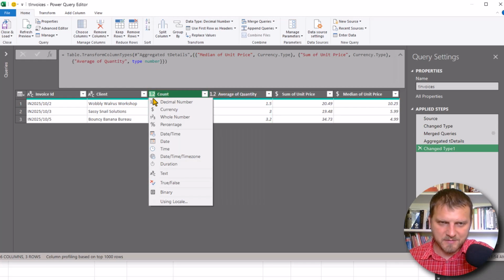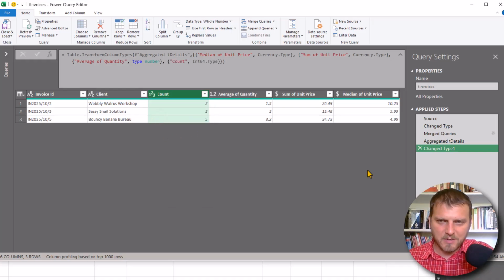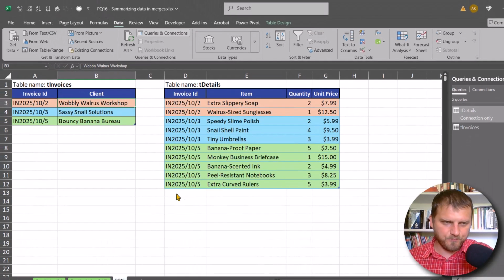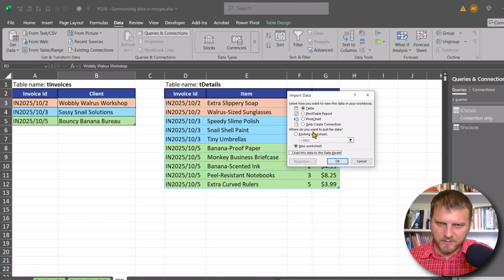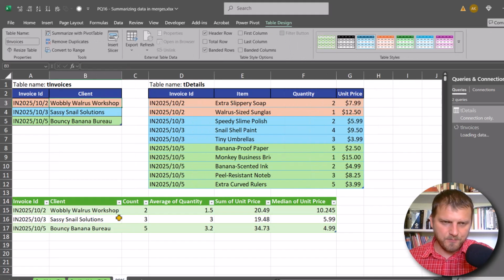As a decimal it's not much, it will always be a whole number, and it now looks good. So we can go to the Home tab, close and load to as a new table. So table, existing worksheet, and here is okay. Let's press OK and we can see our results.